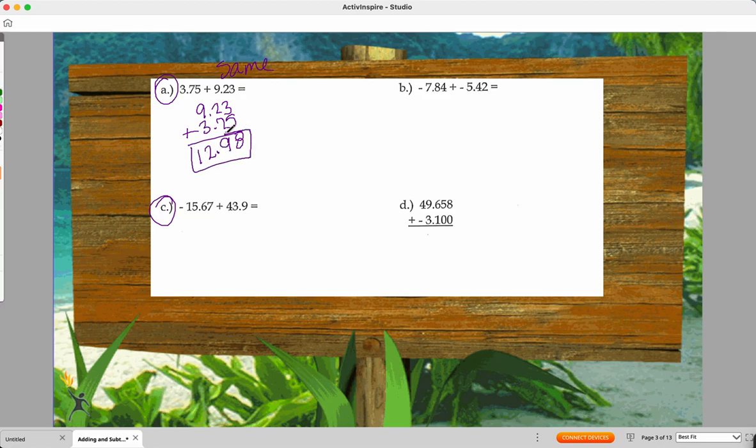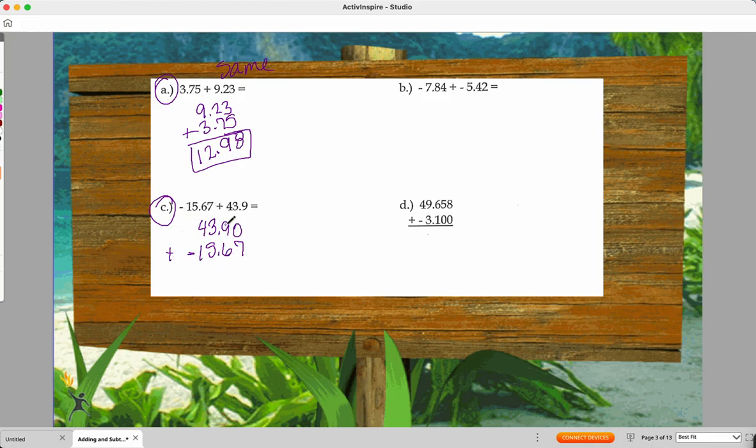Again, sorry about the sideways notes. So we jump down here. This is where we change the rules a little bit. If we line these up right away, that's perfectly fine. I know that I'm going to use my addition rules, so I'm going to set it up where it's 15 and 67 hundredths here on the bottom. Because now I'm going to really go, okay, it's plus a negative number, so I'm going to subtract.